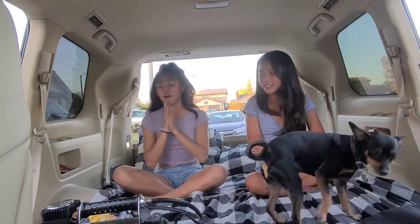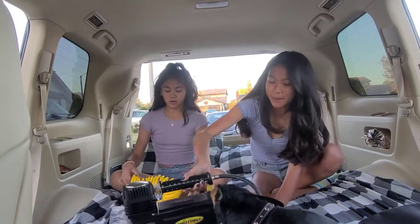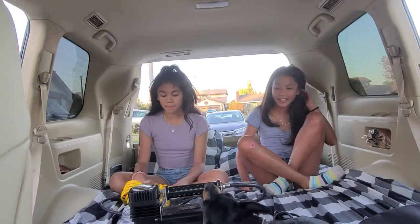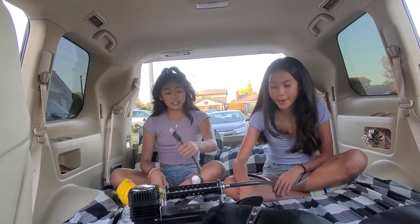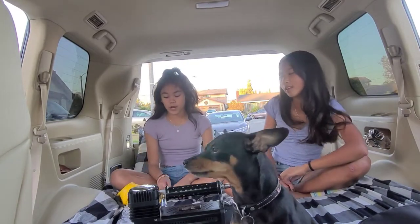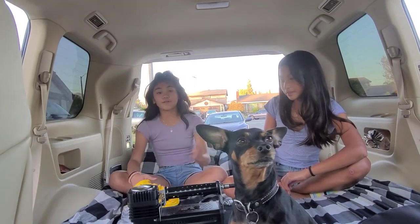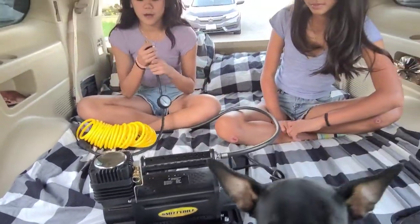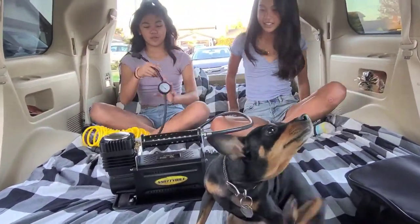Anyways, we have some more stuff. Right here is a great camping gadget because if you get a flat tire, you can easily pump up your tires. But this could also be used if you have an inflatable bed, you could fill that up with air. If you have any sports balls you want to use, you could also fill this up. So you could fill up a lot of things with this. So yeah, if you have a flat tire, you have nowhere to go, just pull out one of these.